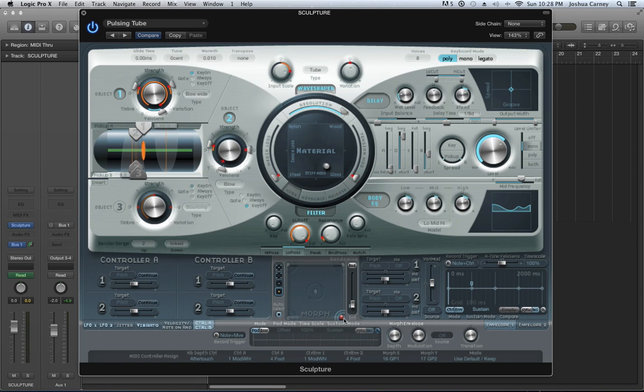And then finally D. There we go. So now as I move between these 5 zones, I get those different sort of tones that I created. Now, you can grab this and just move it around manually.